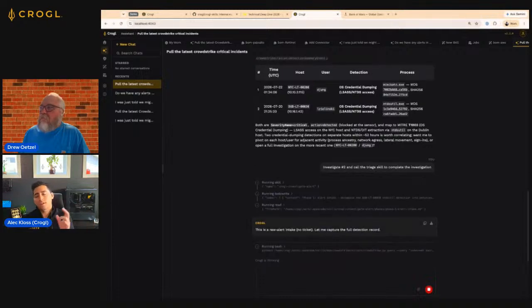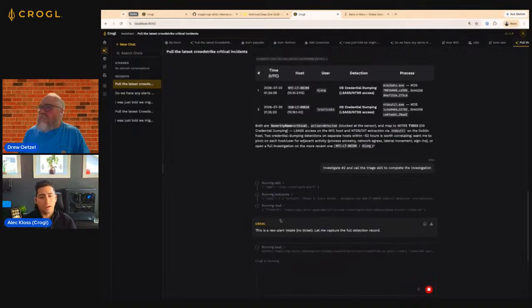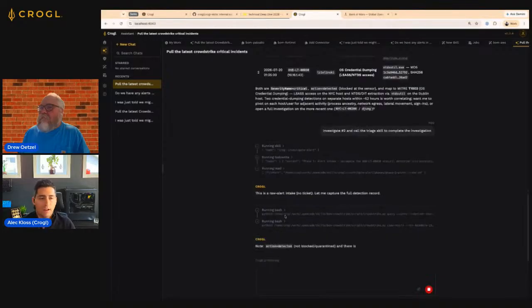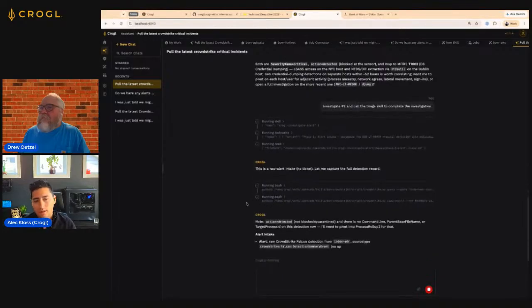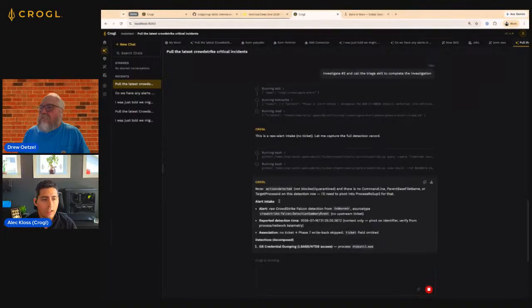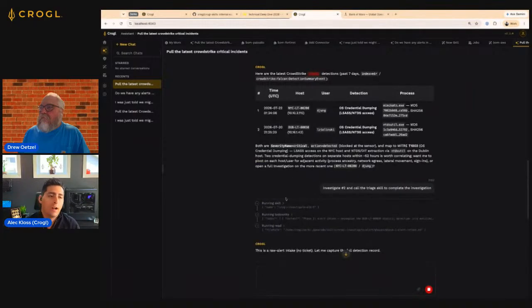So when you think of skills, as this is running here, you can think of it as playbooks. Your enterprise, your company has developed a very robust framework in how you do work. So you've developed playbooks for your SIEM or your SOAR. You've developed internal processes and procedures. All of these can be copy pasted into Crogl's skill builder to get you immediately out of the gate automated for the things Crogl can do.